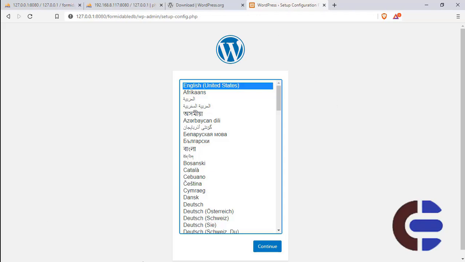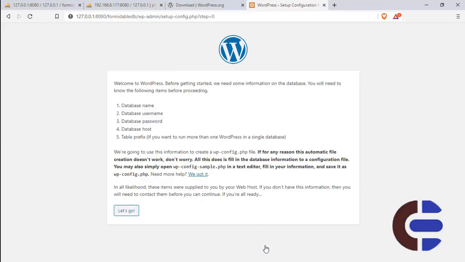Alright, so we want to do the configuration now. This is the WordPress installation interface. So first thing to do is to select the language and move to continue. Alright, so now remember we created a database. WordPress needs a database to be fully installed. And also remember we had a username, which was the account that we created earlier on. We created a password too, a very simple one, and a host.